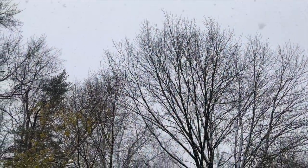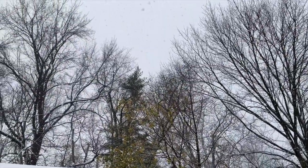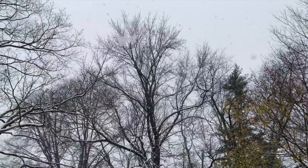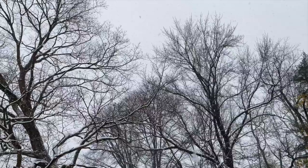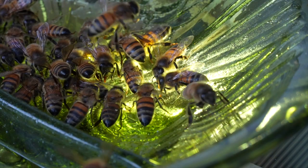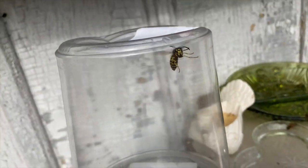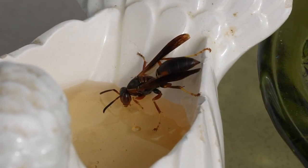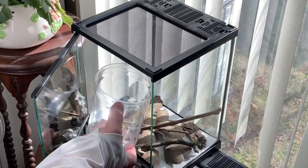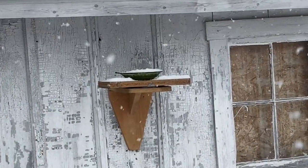We couldn't help but think about all the wasps, bees, and insects — a lot of whom will come to the end of their lives in this weather — and the others that were able to extend their lives by being brought into our research habitat just yesterday and the day before. Those lucky few made it just in time. We had dozens and dozens of bees on our feeding station, where we also captured several live wasp specimens over the last few days. The station was set up to check which species were still active this time of year, and it was extremely popular with honeybees. We were able to capture some Vespula germanica yellow jackets and also a couple of different species of Polistes.